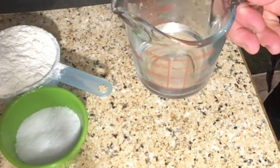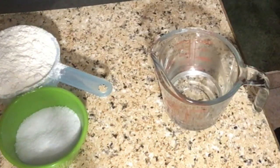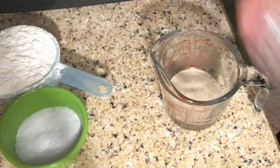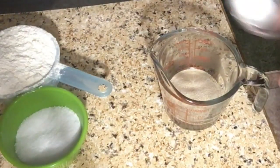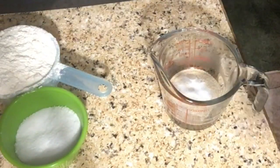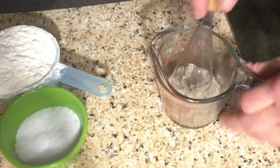First thing you want to do is get your water ready, and it should be about 110 degrees, which is a little warmer than body temperature. Then sprinkle in your yeast and sugar and whisk it together. Let it sit for about 5 to 10 minutes. It'll get good and foamy.